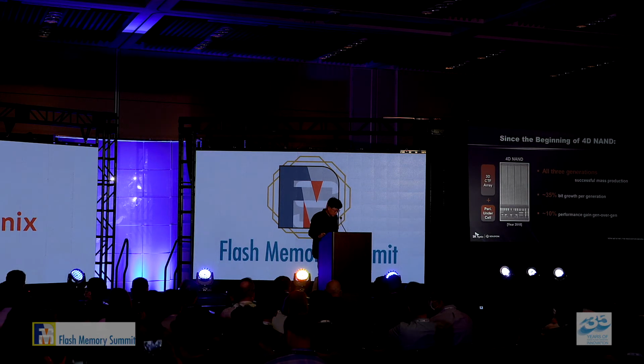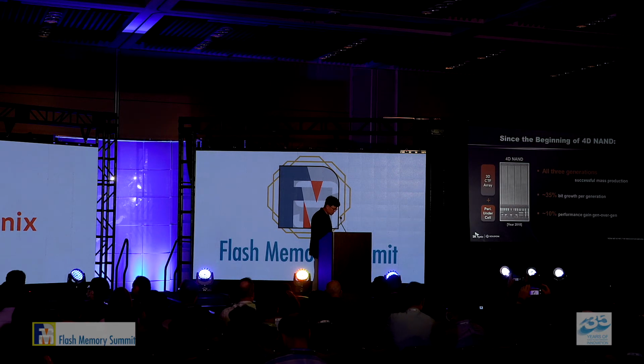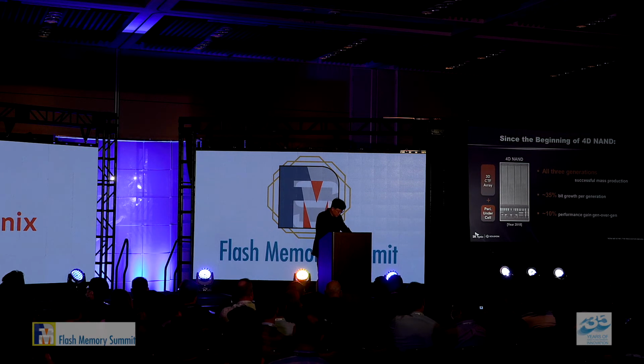Our 4D NAND was first developed in 2018. Since then, all three generations have successfully entered mass production, delivering 35% bit growth and a further 10% performance enhancement per generation. With this 4D NAND, we can provide a better price, best performance, and best quality to our customers. Such continued success was enabled by key technologies, which I will introduce in the following slide.